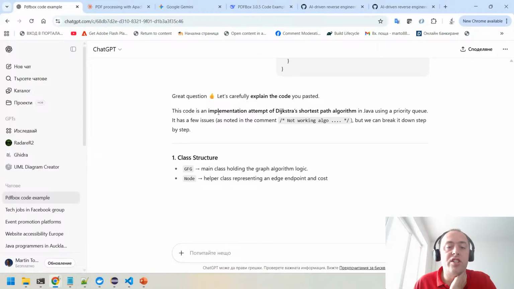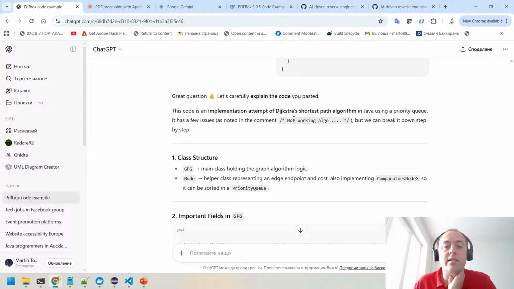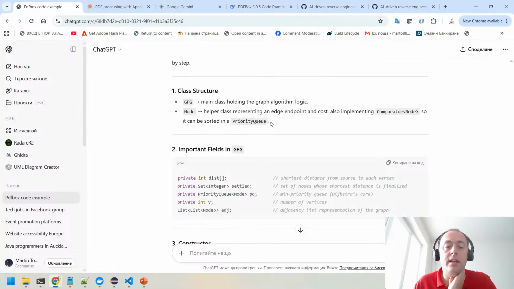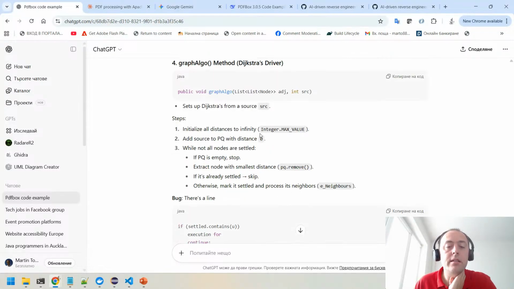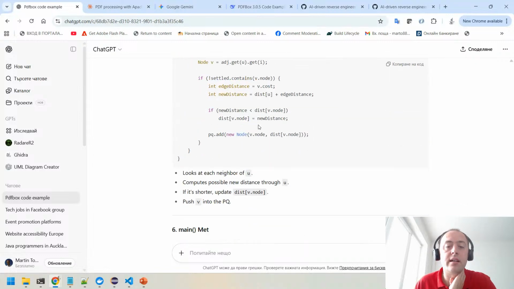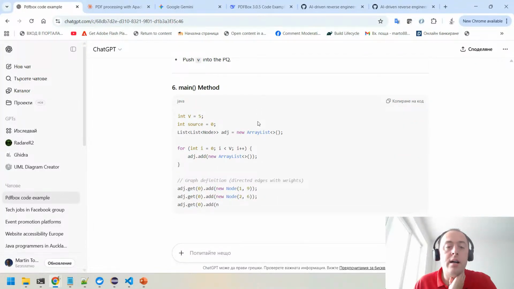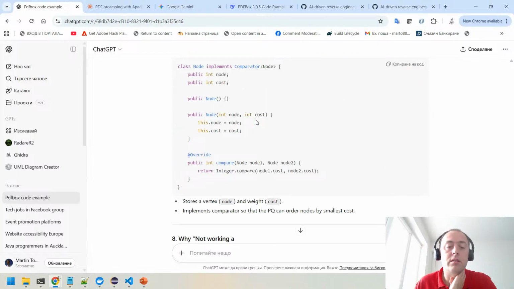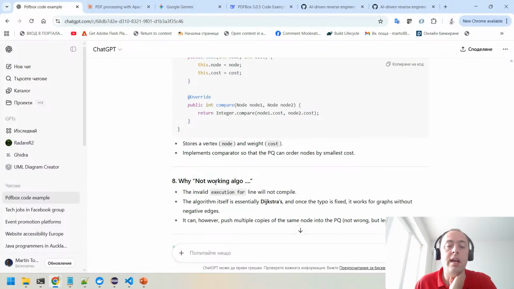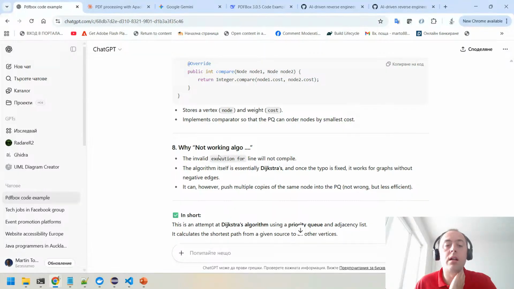Okay, so ChatGPT is able to recognize that this is Dijkstra's algorithm or a version of it. It gives some explanation on the different methods and what they do in that class. Okay, if we wait a bit more, node class, and it says at the end, why is this not a working algorithm?